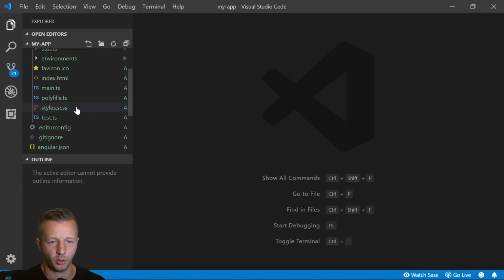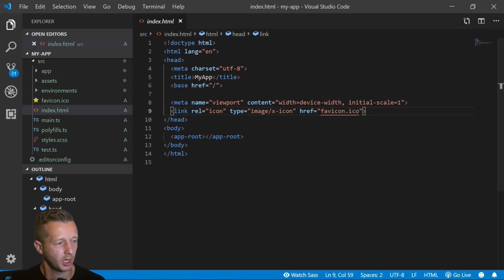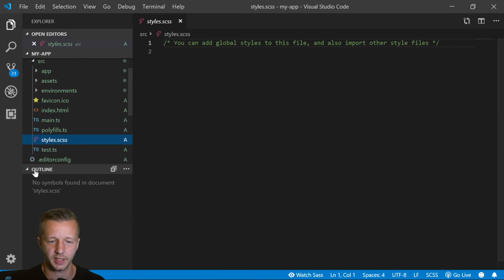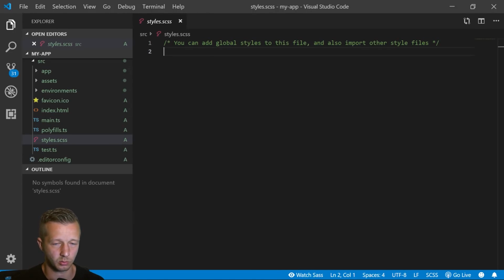All right, and then also we have index.html, and we can see we have this app-root right here, this custom HTML element. This is basically the entry point of the app. You're really not going to be working within index.html unless you're going to be adding certain imports, like adding fonts if you want to go that route. We're going to do it differently though. And then also we have styles.scss, and basically this is where all of your global styles in your Angular 8 app are going to go, and we're going to be working within this section as well.